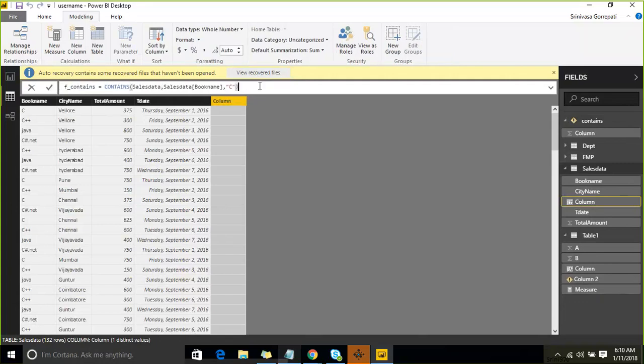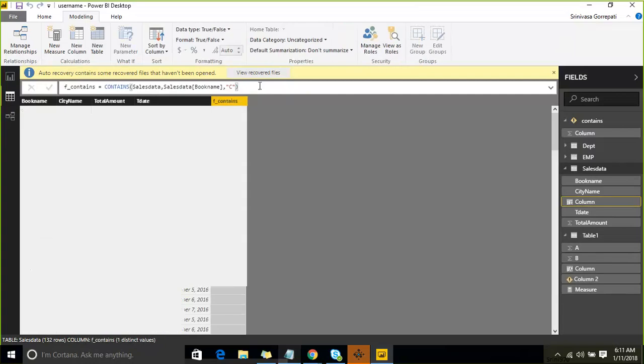Here I am creating a new column which verifies in the sales data table, in the book name column, whether it contains a C or not. If it is there, it is going to return true. Otherwise, it is going to return false.